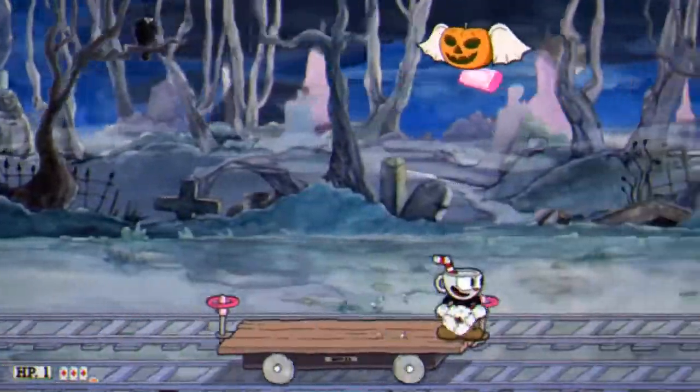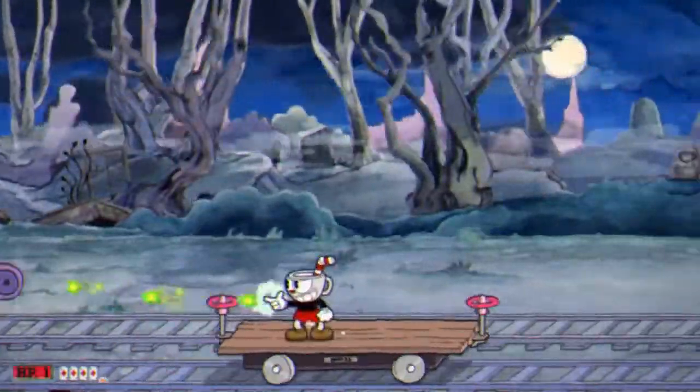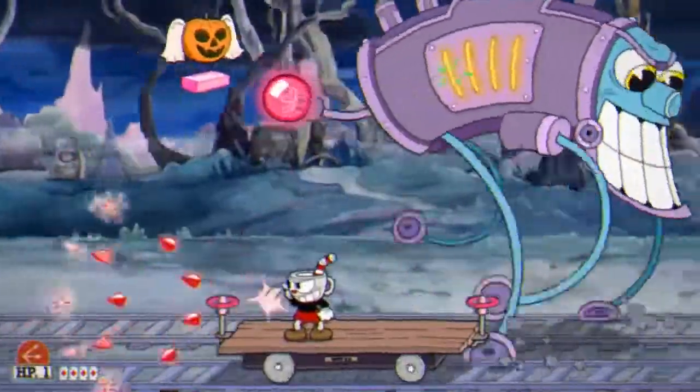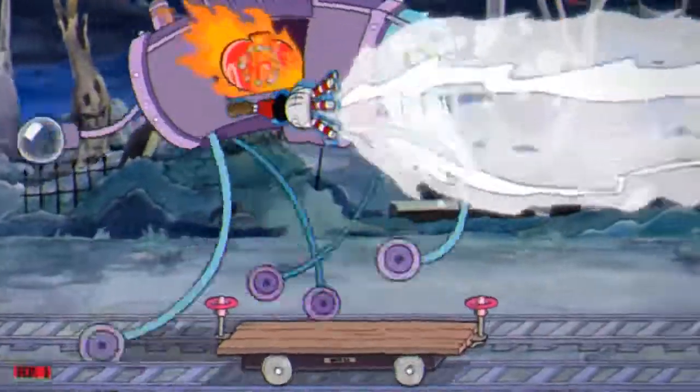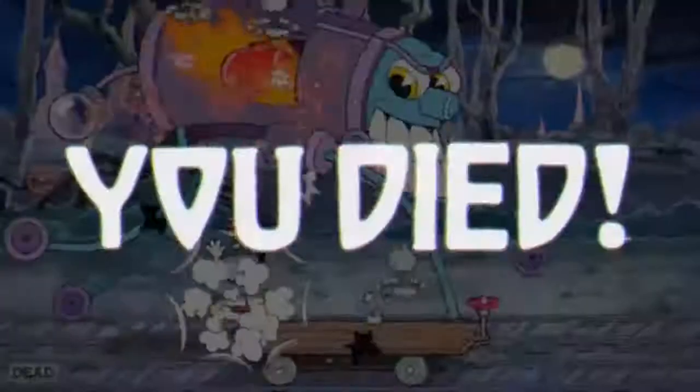Alright, fight the train themselves. Oh, okay, we left him behind. There he is! Here's my boy! Something that makes this fight harder on expert is the ghosts that drop the bricks come in on this form. They didn't in normal mode.